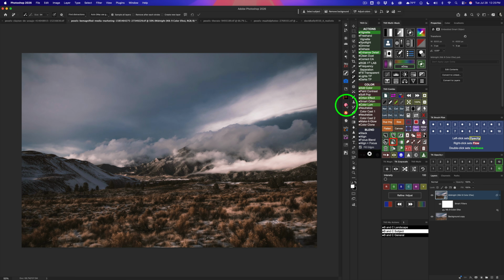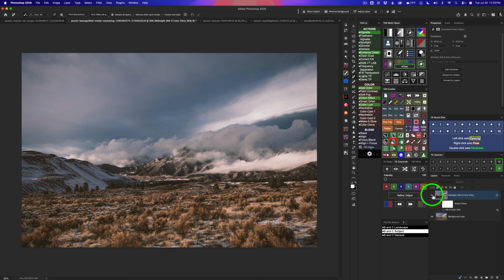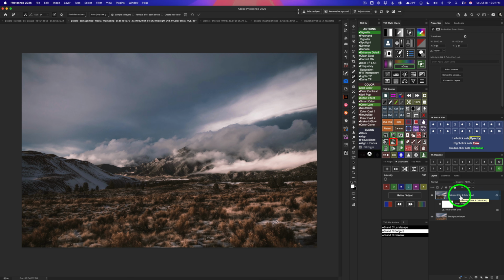And now here we are in Photoshop. I'm going to shut off this layer. This is before and this is after. And I really like this result. And I do hope you give this midnight filter a try. I think this is a filter a lot of people shy away from. I know I haven't really used it that much, but on the right image, it can give a really nice result.